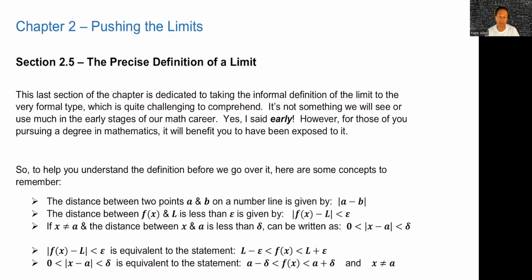The nice thing is there's not a whole lot new in this one. It's one that we could actually skip parts of. It's called the precise definition of a limit. And you're probably thinking to yourself, we've had so many definitions of what a limit is, and I got it. The x, whatever that a value is that we're approaching from both sides, has to have a y value that it's approaching from both sides, the same value, whether it's a hole or not. As long as it's approaching the same value, it doesn't have to be that value. That's actually continuity. And that's what we just went over last section.